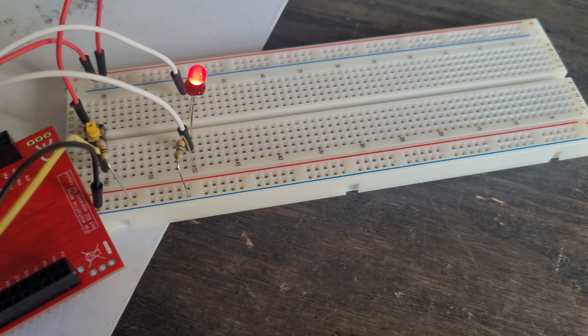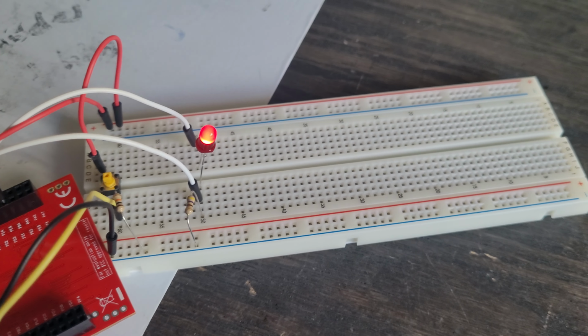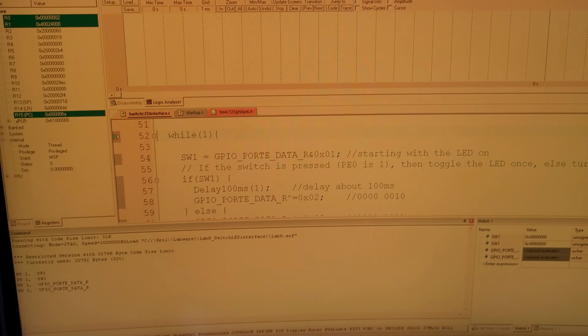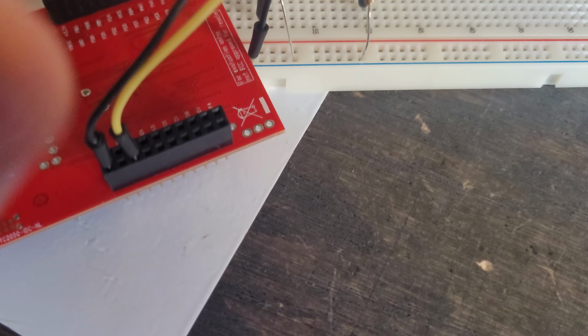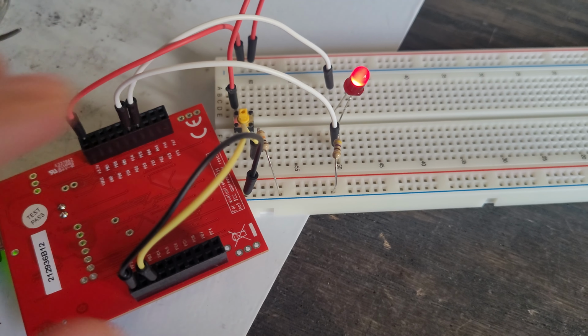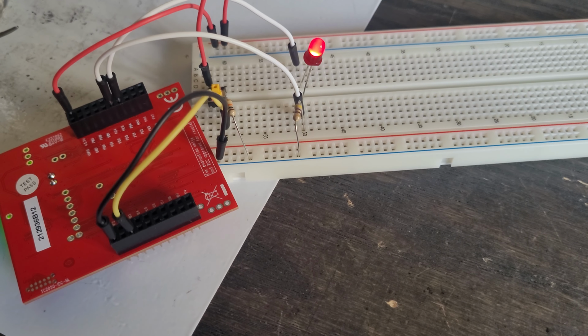So that is the board for this lab. And if I go out of the debug, it would work that same way. So just leaving debug mode, I am going to go onto the board itself. I'm going to press and hold and it flashes. So that's how that would work for this lab on the real board.